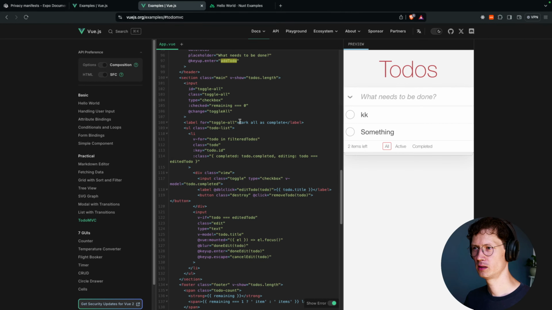Wait, why do I see? Oh, it's label. Mark all as completed, but it's not visual. Is that what this is? Yeah.